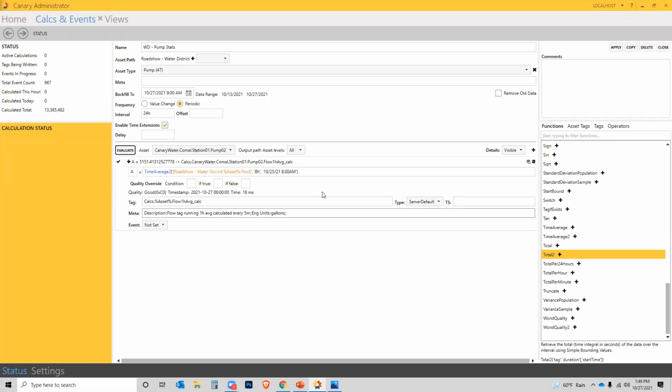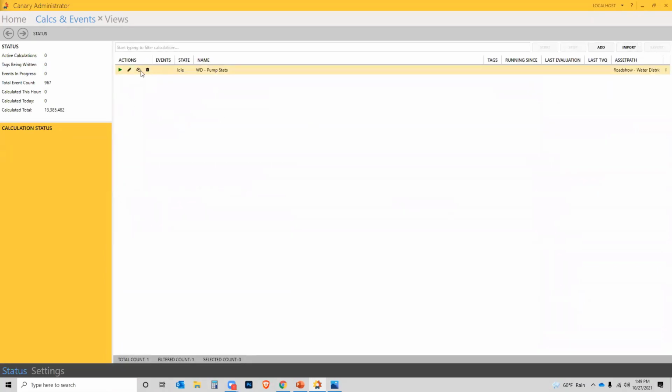All right, let's move to a different series of functions. Before I do that though, I should go ahead and just backfill some of this. So let's get some calculations going. I'm just going to say 1 hour running every 30 minutes and evaluate, looks good. So it's going to run this for 47 pumps. I'm backfilling it to 9 a.m. and let's deploy it. Close it. And now we're ready to deploy it by pressing the play button.